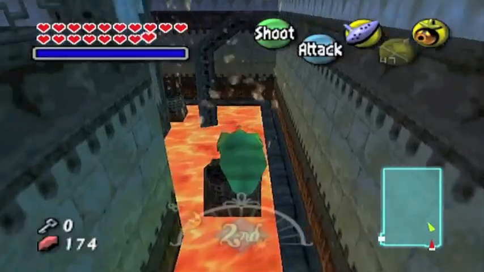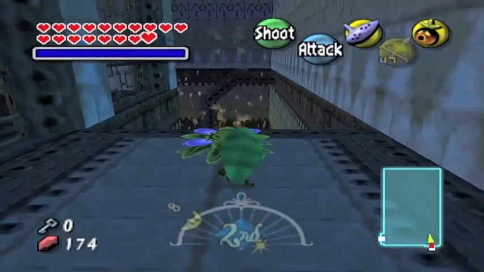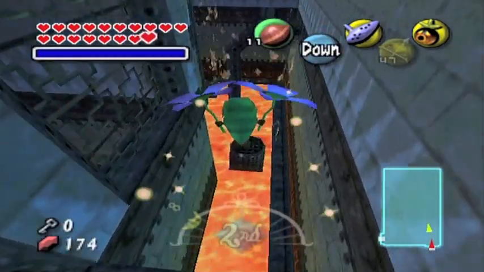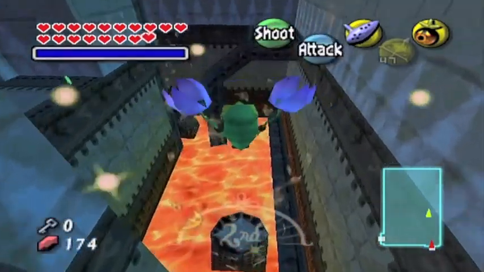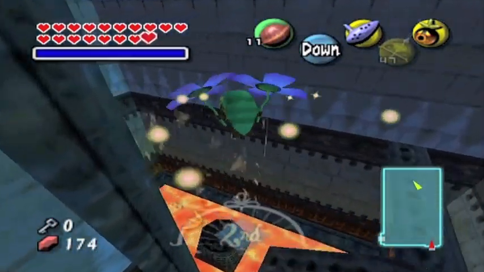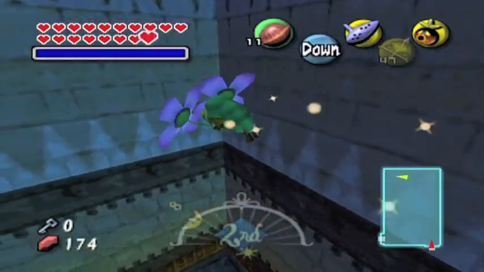That's kind of funny how they do. Oh, what the heck are you doing? Dude, Deku Link doesn't like the lava. It's not really nice of you to say that, sir. So we can come over here and fly all the way across here. I almost said swim again. Why do I say swim? And when I'm actually swimming, I say fly. So it's like, McFly, what are you doing, McFly?